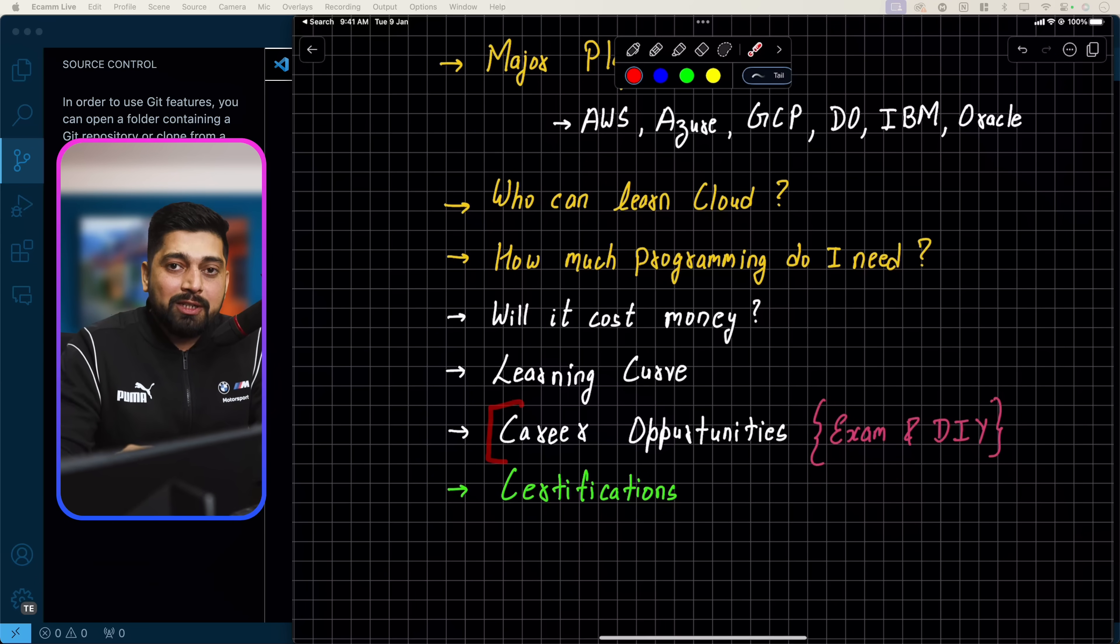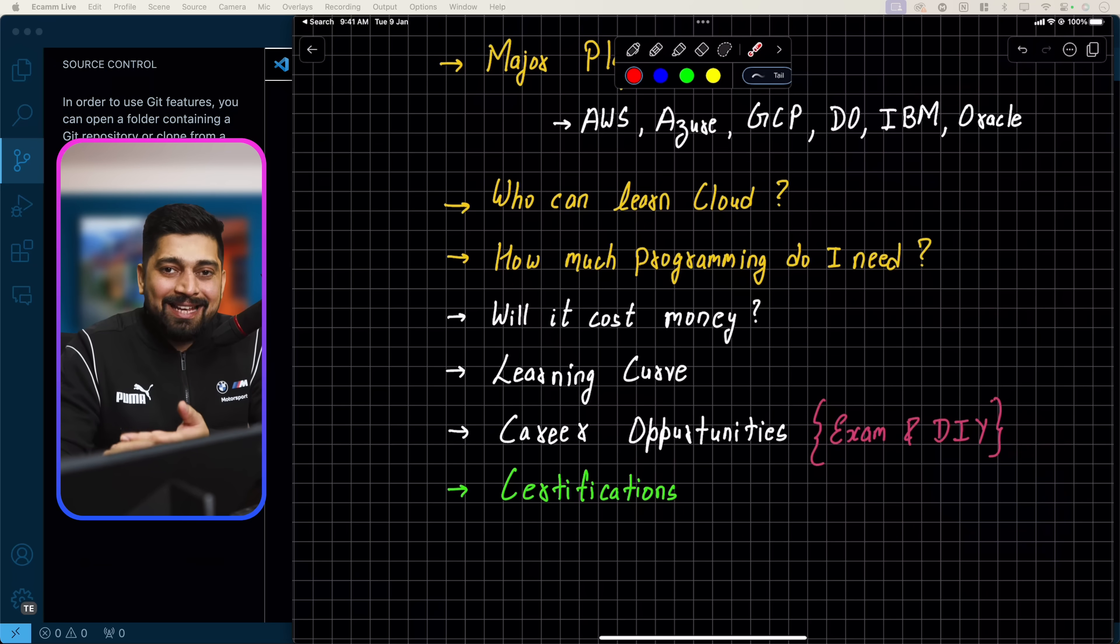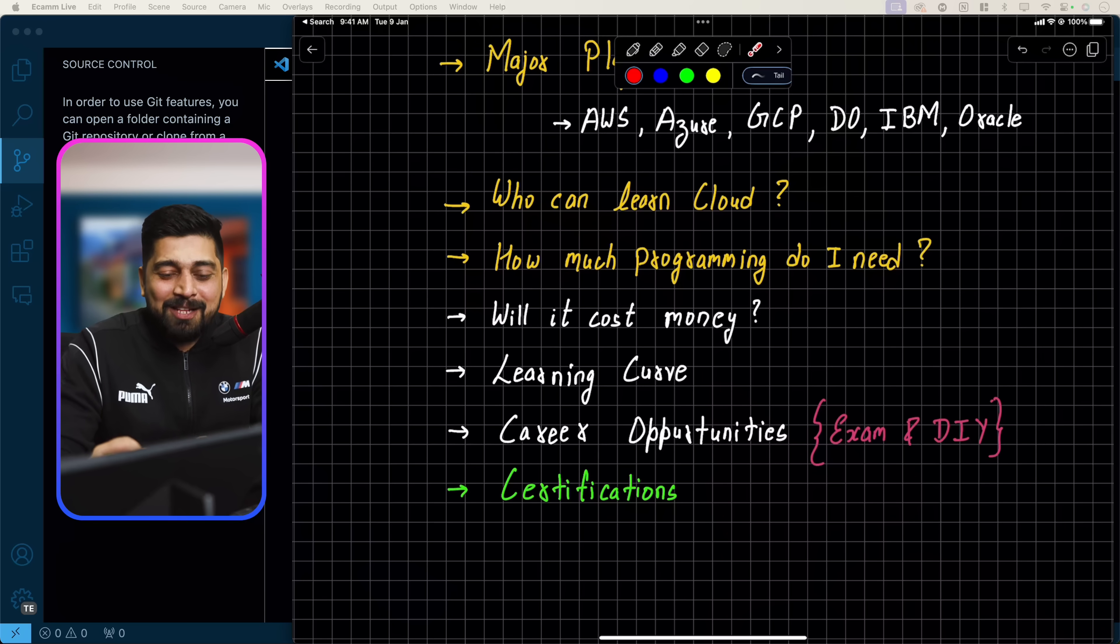Compared to if you stick here and do two, three certifications, it will be great. Yes, there is a lot of career opportunities in that. If there is a startup, if there is a company, there is a product that they are building, they need to put out this product in front of the market. If that's going to happen, that's where the cloud engineers, DevOps engineers, operation engineers are going to be super helpful. Your primary job is to move the product into the public, take care of its scalability, keep the bill as low as possible, and make sure it is available all the time for all the people regardless of what scale it is.